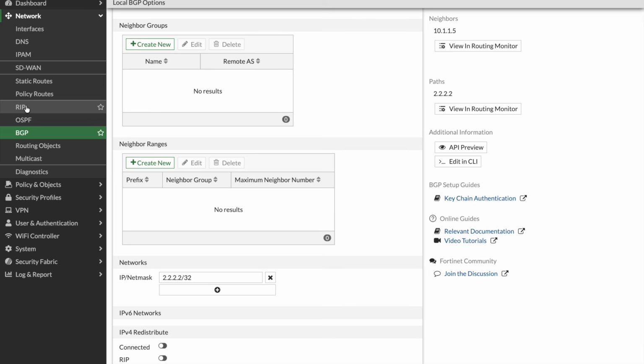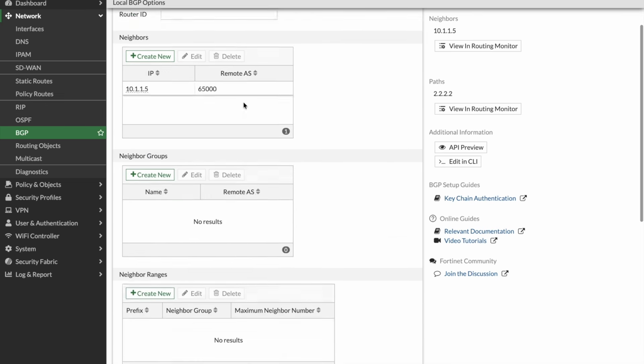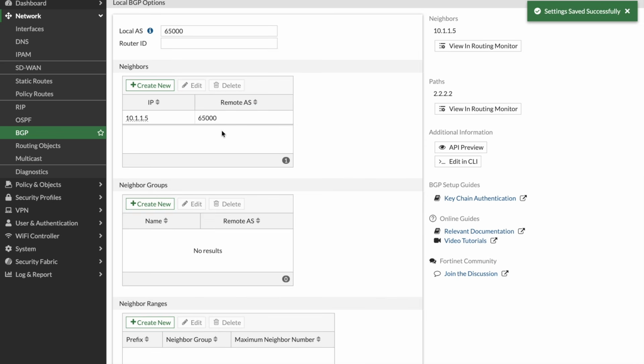I wouldn't use RIP at all, but if you're going to use RIP, I'd use RIP version 2. And again, I'm not going to go into the differences between these because it's outside of the scope of this. So I've done that. I've hit apply. Just make sure that you do hit apply, otherwise those configs won't take place. Now let's just look at those configs.